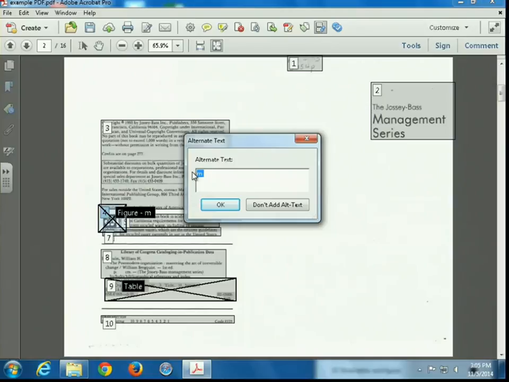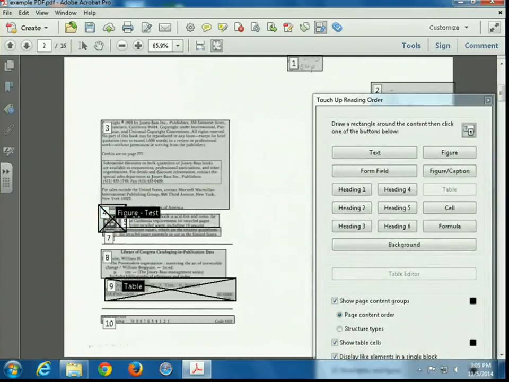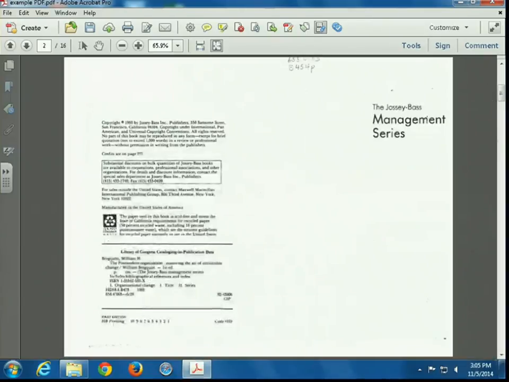From there, you can just name this whatever you want. All right, so I'm just going to say test for the time being. And you can see now that that figure actually has something associated with it. If you were to close this, you won't see that, but someone with a screen reader would. They'd be able to read that. Now, the only bad thing about this is if you do have a lot of figures in your document, it will read figure such and such every single time that it gets to a figure. Now, to me, having worked on them, it was cumbersome.